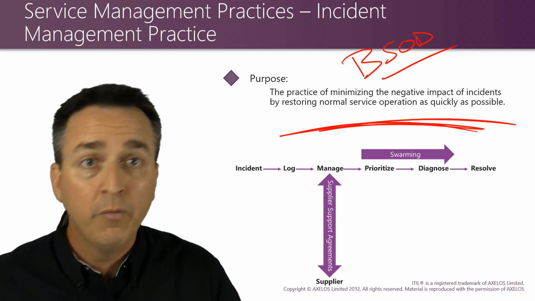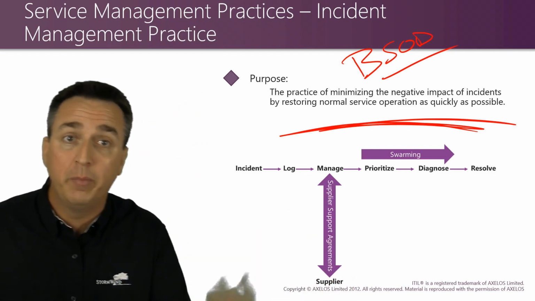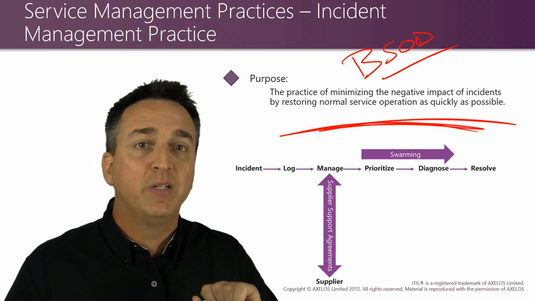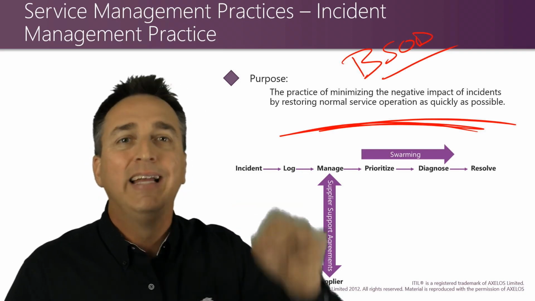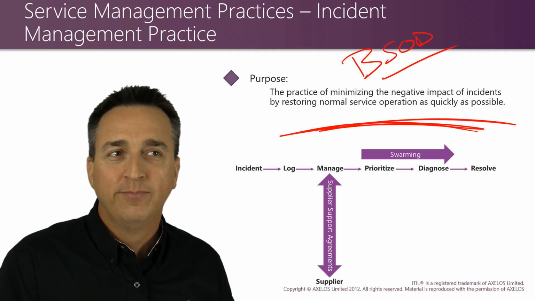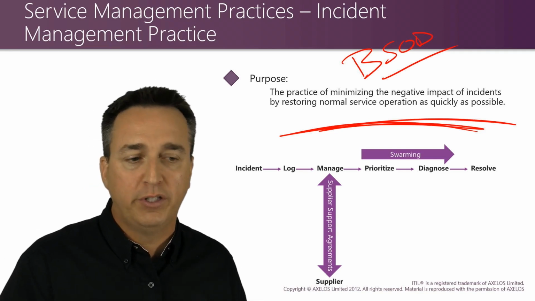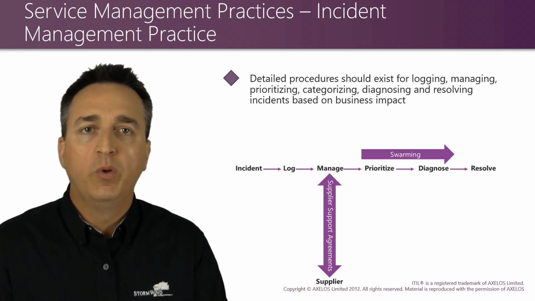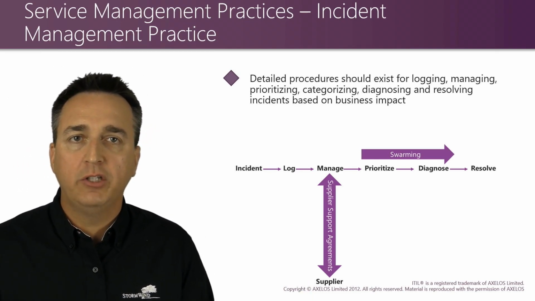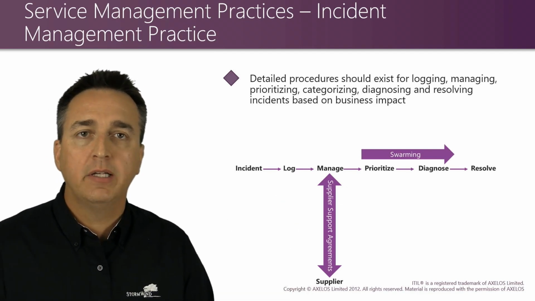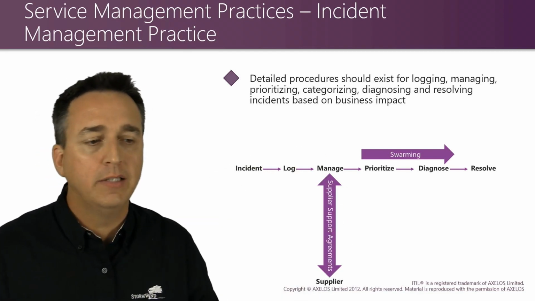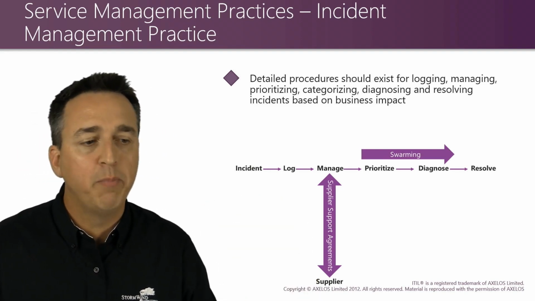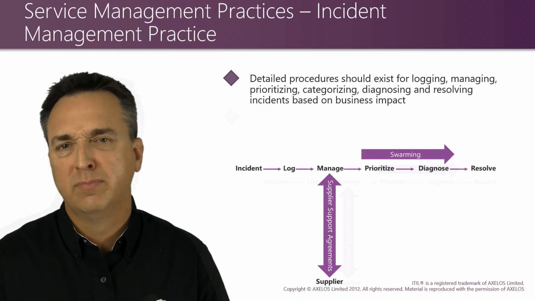Right. So when I talk about problem management, I'm going to remind you about this. Because the odds of seeing both problem management stuff and incident management stuff in the same question on the exam is like 100%. So you got to be crystal clear about the differences between the two. What do we need? We need detailed procedures with incident management. Detailed procedures for logging the incidents, managing the incidents, prioritizing the incidents, categorizing the incidents, diagnosing the incidents, resolving the incidents. Based on what? Based on their business impact.